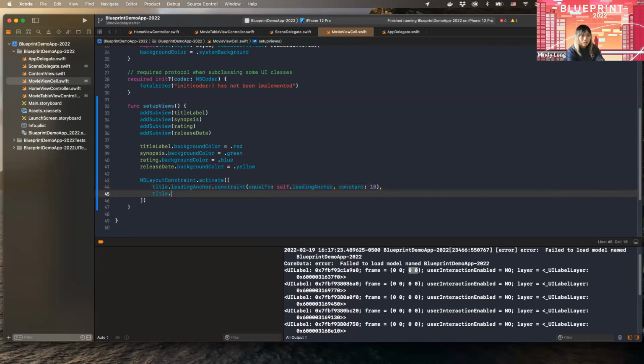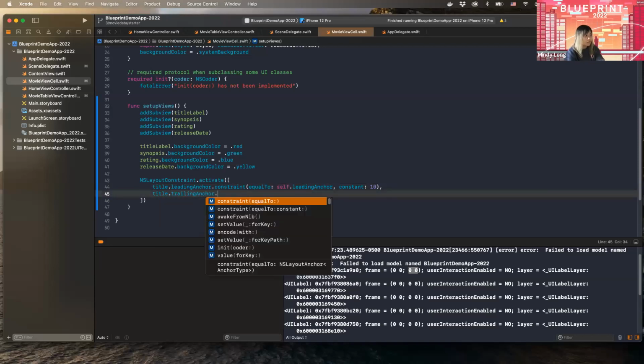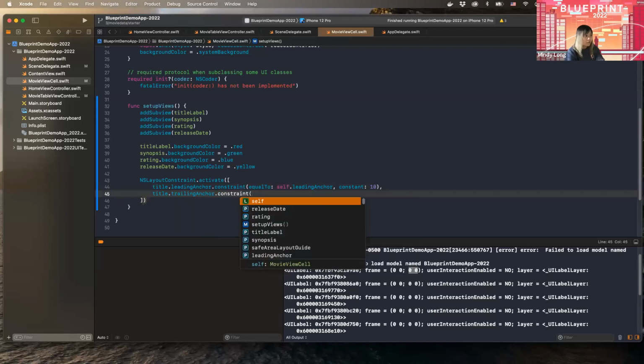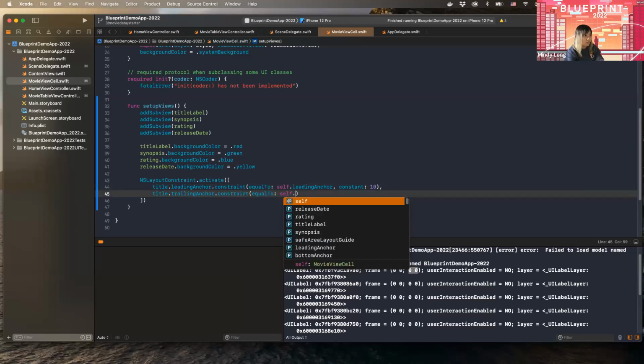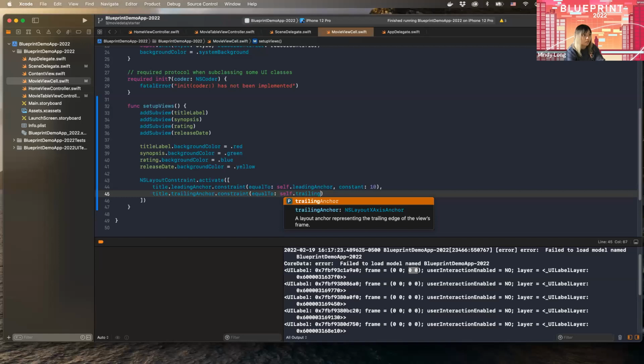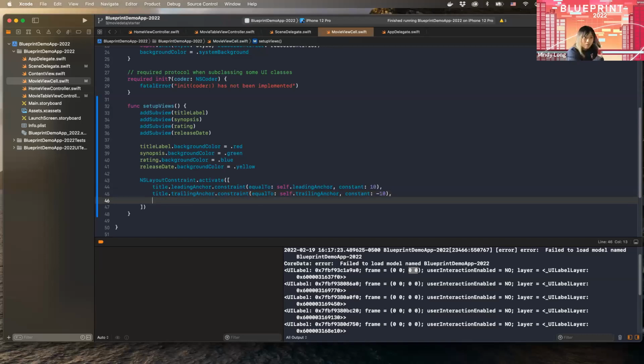And then let's say our trailing anchor, we want the title to take up the entire width of the screen. So we would set this also to be the cell's trailing anchor, this time with a -10 because it's offset to the right.